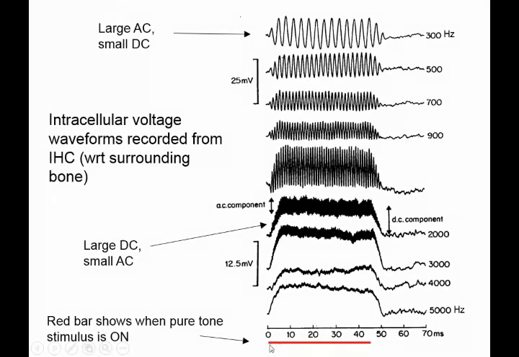Here's what's happening. The hair cell potentials, let's say there's a sound, a pure tone coming in acoustically into the ear canal. That leads to this membrane potential that we actually measure with regard to bone. So this is slightly negative. This is zero. So that's say minus 70, for example. And then the sound starts, and with a little bit of a delay. Where does this delay come from? A few milliseconds. Because of the traveling wave. The traveling wave actually takes some time to travel to this point. This is a measurable few milliseconds. And then once it's there, it starts and it goes up, and then it fluctuates up and down.